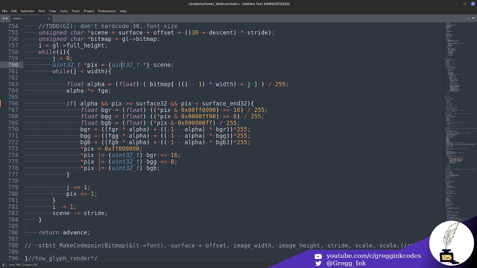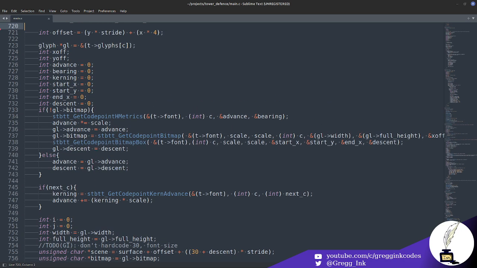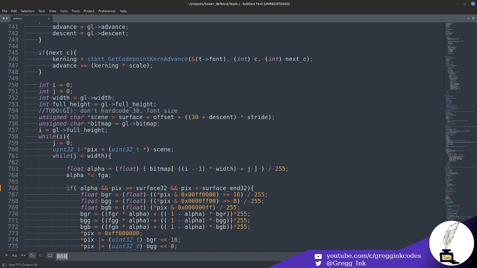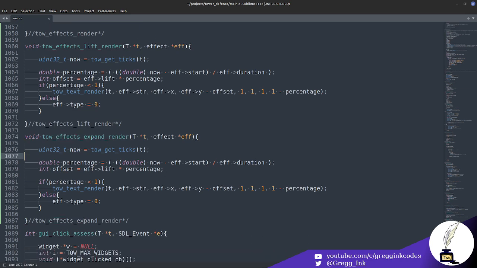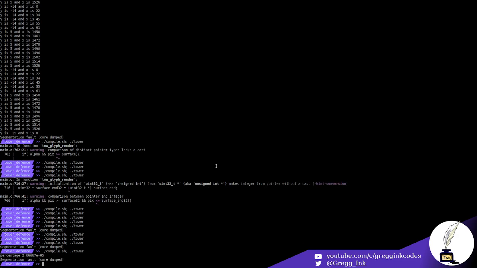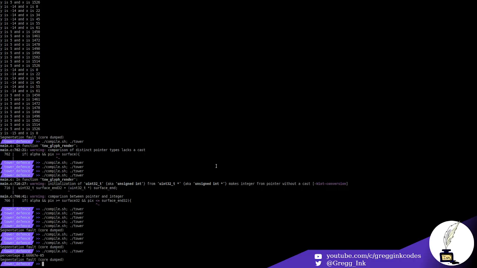Does it crash in the same place? Oh, right.